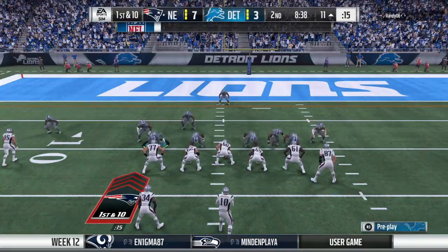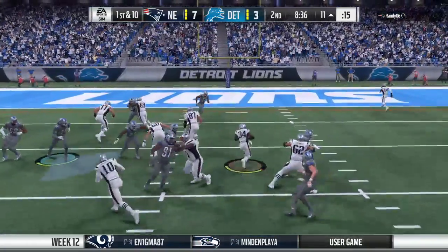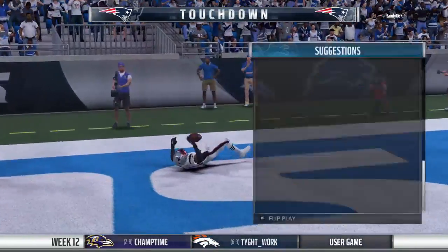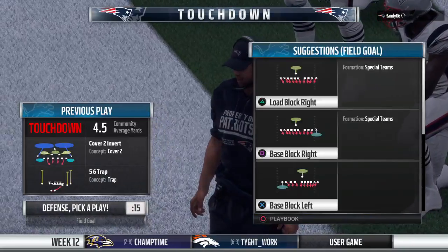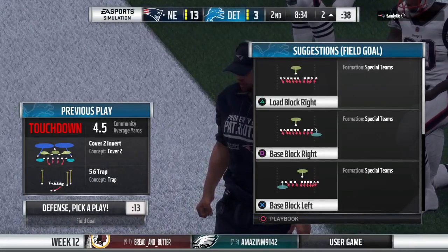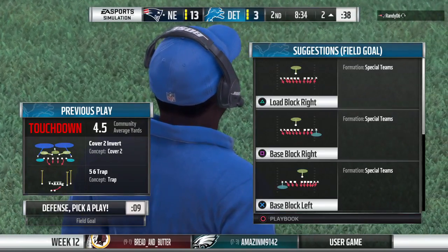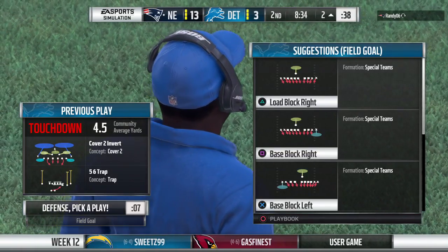No check, Patriots. Here we go. They'll run it now out of the gun. And he'll take it into the end zone for a Patriot touchdown. A great play there. His second touchdown of the game and his 9th on the year. And the Patriots add 6 to their lead.